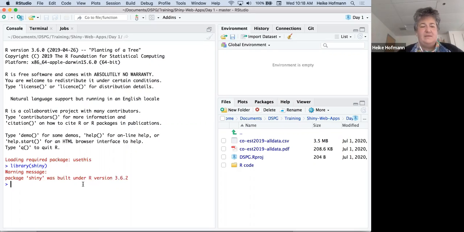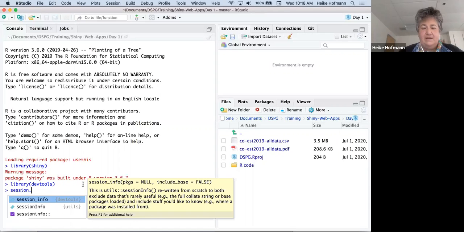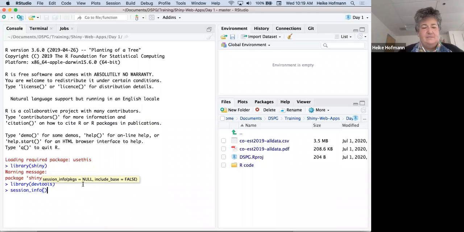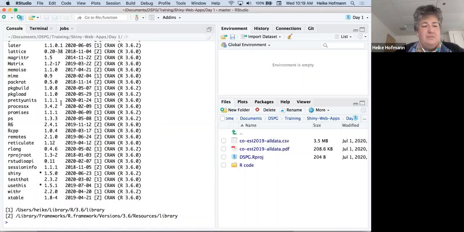It's just a warning message. And then with session info, I can find, oh, hang on, library devtools with session info. I can find out which version of Shiny I'm actually running. But given that it's the newest version of R, it's probably a fairly new one.